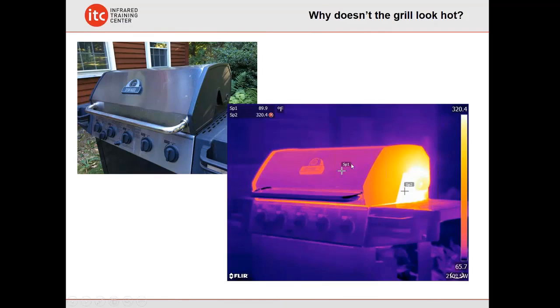There's 2 spots here. On the right, where it's a flat black painted surface, it's over 300 degrees. On the left, shiny metal appears to be only 90 degrees. In reality, it's the same temperature as the spot on the right. We just don't see it thermally. It's because these cameras see the radiation coming from objects. And if there's less energy being emitted from that shiny metal surface, it's going to appear to be cooler than it really is. And this is one of the biggest issues that we face as thermographers, is that shiny metals do not radiate their heat signatures well at all.